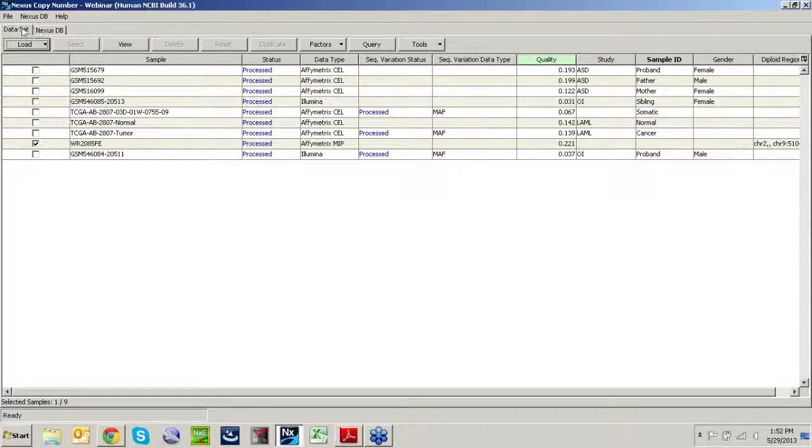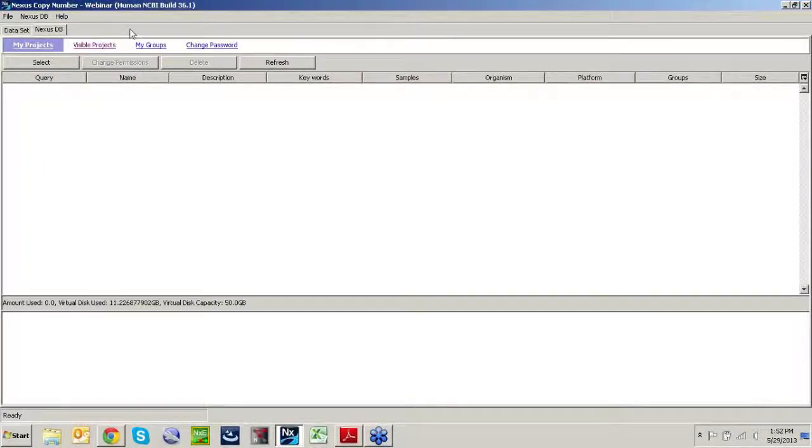If we click here on Nexus DB, you'll see that this is another tab in Nexus. Now, these are all different projects that are available on our Amazon Cloud server. I can choose if I want to upload the projects in my projects, and these are things that I can put up in the cloud if I want. Right now, I don't have any projects that I've loaded up in there, which is why it's blank.